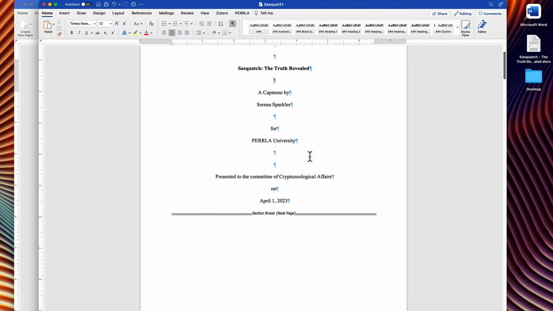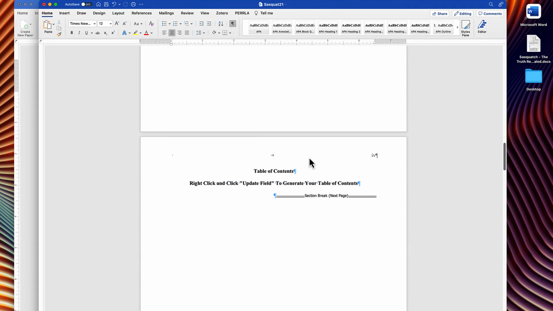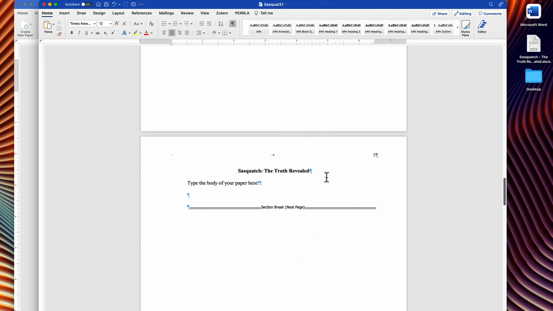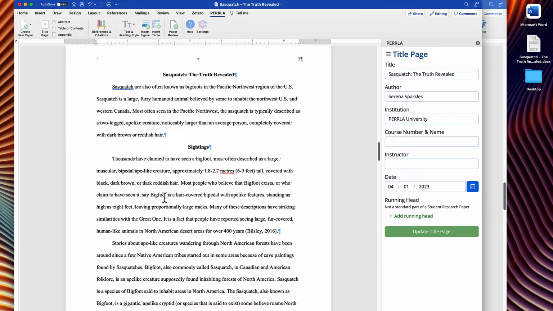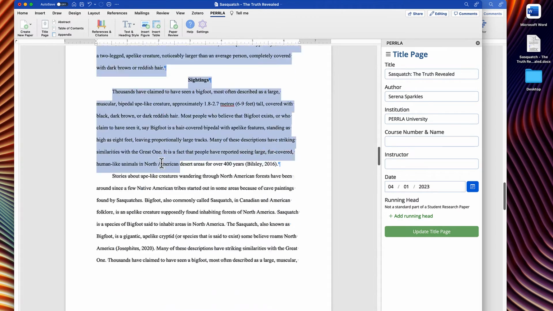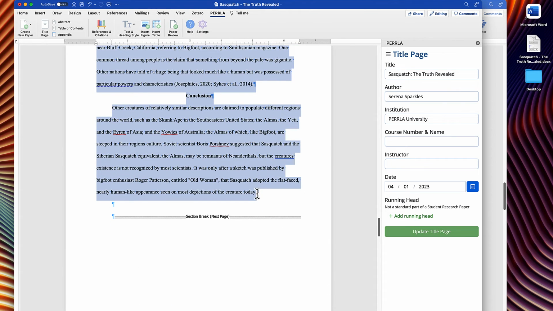Okay, so now we actually have section 1, section 2, acknowledgments done, our abstract done, table of contents, we've got to build that based off the content, the headings we put into our body. So let's actually dive in and do that. Now this is where you would start typing, right? You could start typing the body of your paper and working in it, putting in your ideas, creating your citations, generating your references, throwing in headings. We're going to take just a shortcut here, and we're going to copy and paste out of this document that I spent a long time writing earlier.